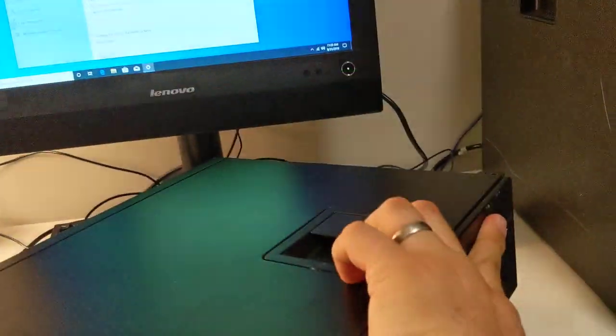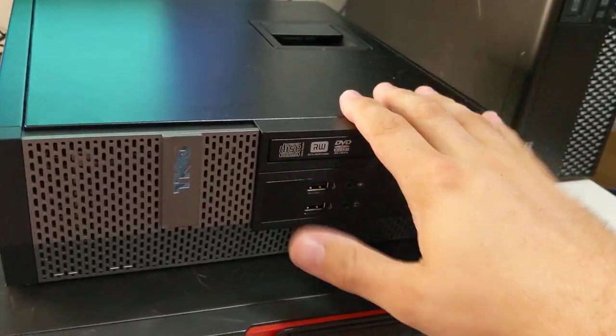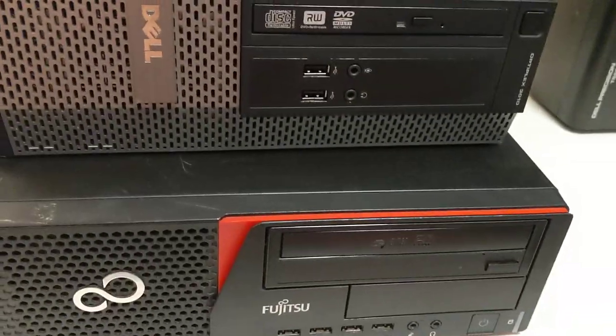One silly little thing I like about it is it has no feet on the sides. So, kind of an equivalent machine to compare it to is this little Optiplex 3010. It's kind of a similar class. It's a little bit smaller. They do make a bigger size. Let's see, it's got feet on the side. It can be a tower. I don't like that. I like that this is purely a desktop.